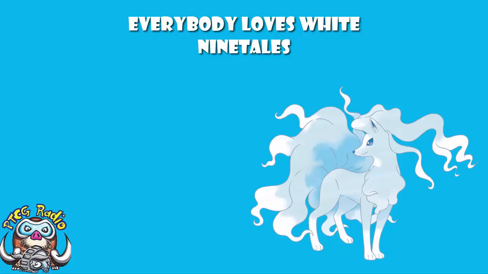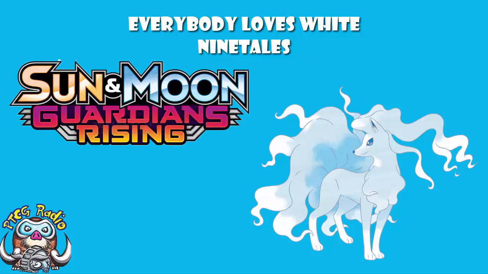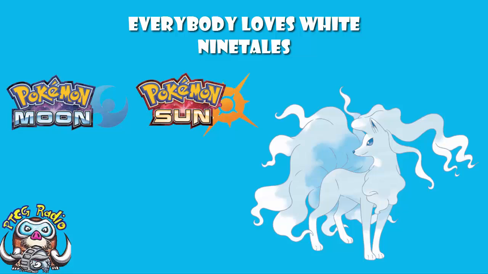Today I'm going to be showing you a new GX Pokemon that we didn't really see coming. It's Alolan Ninetales GX. Now, everybody loves Alolan Ninetales. It's one of the most popular Pokemon from the new Sun and Moon game, so I suppose it makes sense that he gets one, although poor Mimikyu.